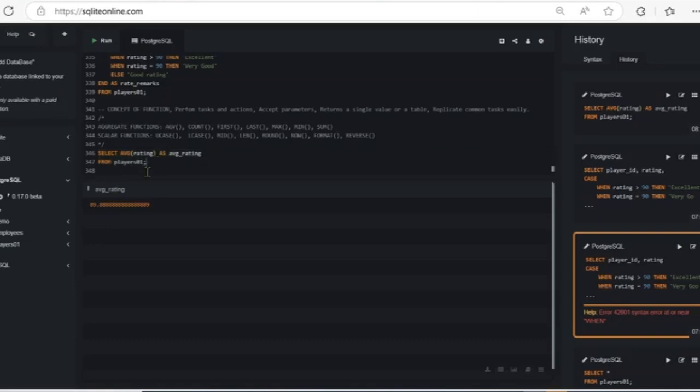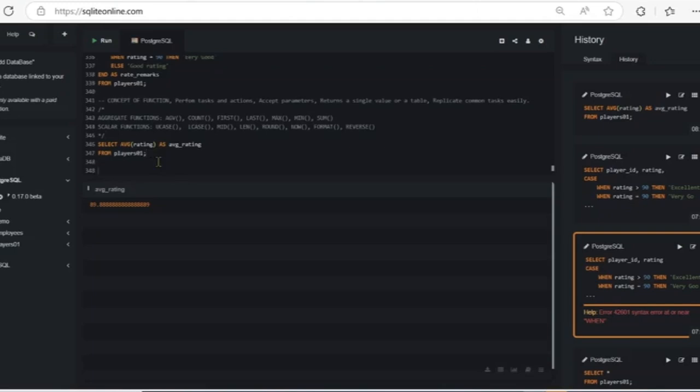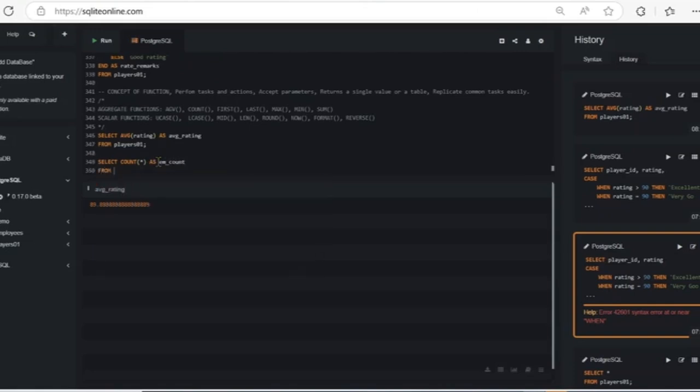Now, in this average rating, I will have my counts. You already know how we are using our counts. Select count, I can say count all as m count from our employee table.